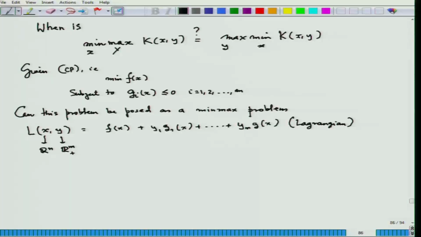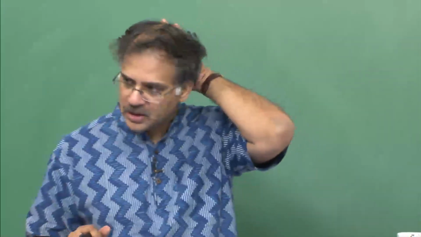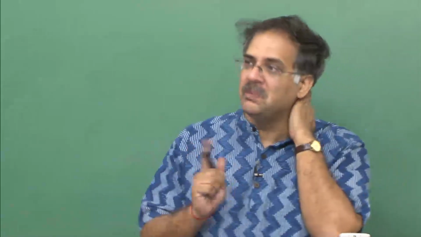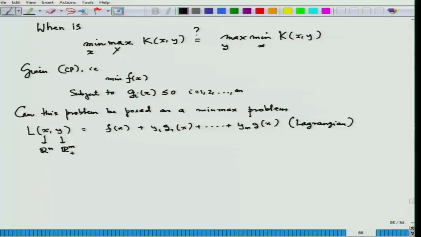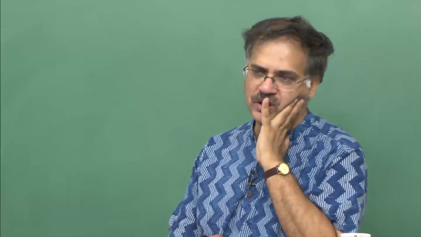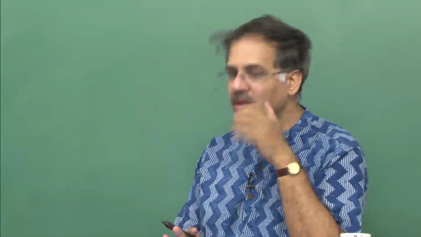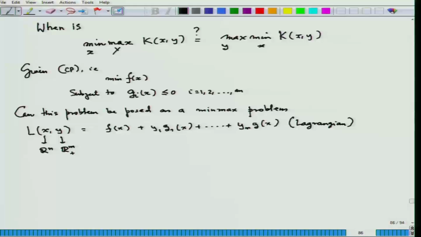Now, if I have been able to associate a function of two vectors x and y with the problem CP, can this be used to pose CP as a min max problem? The answer, surprisingly, is yes, but here we will not write min max, but instead inf sup, because we do not have compactness here. If the engineers do not understand the inf sup and all these things, do not bother; you can just replace whatever I am writing as inf sup with min max. It will be loose in some sense, but it will give you some understanding.